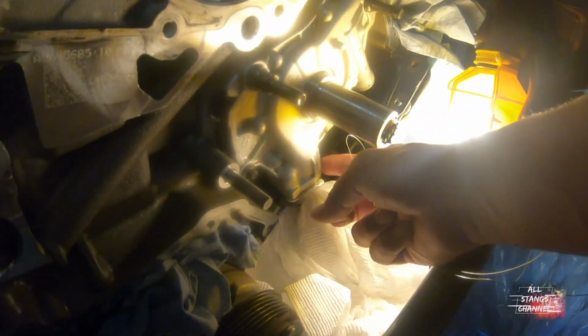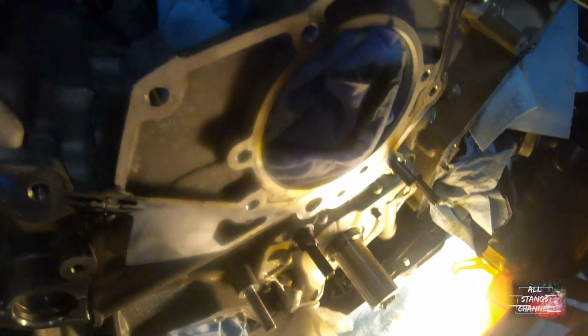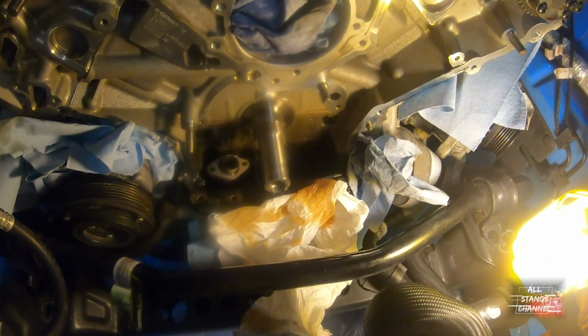About to take this pain in the ass bolt down here. I'm gonna wrap this wire around it and use that and a magnet, and hopefully I won't drop it in the oil pan. We shall find out soon, or I don't know, 3 hours from now or tomorrow. We'll see. Wish me luck. And boom, it's out. Got it out.